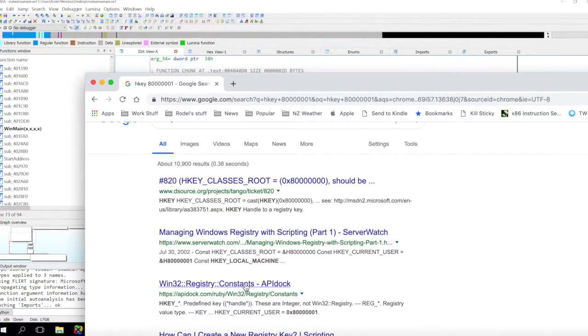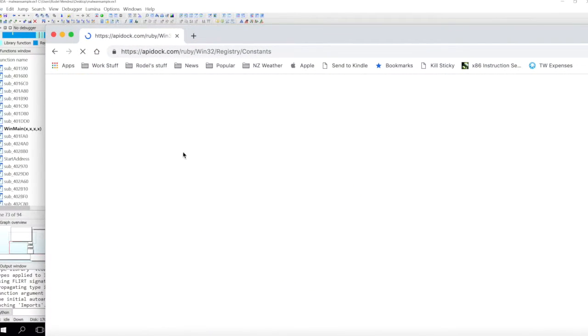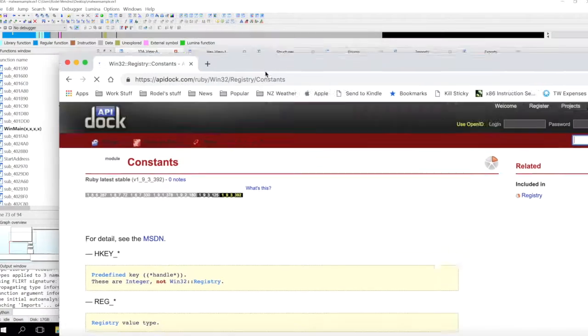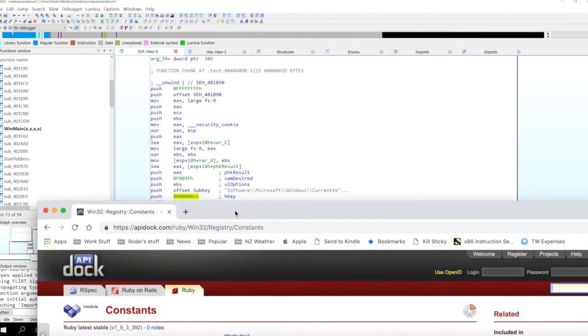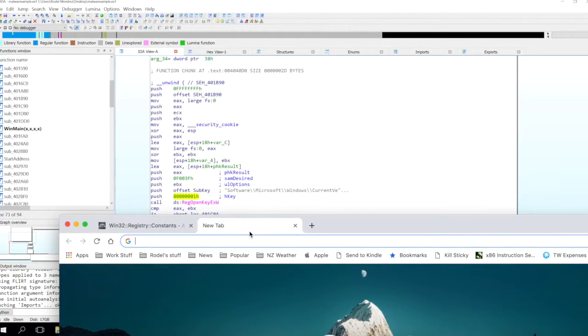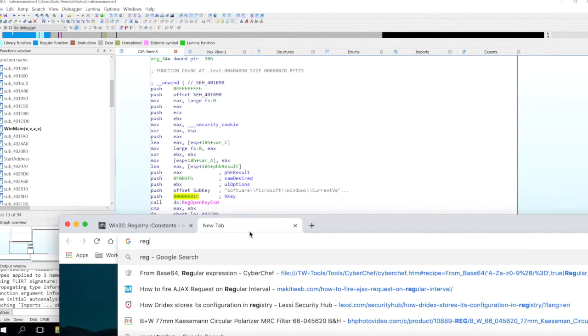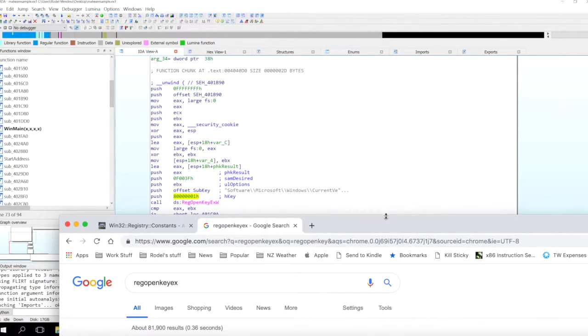So here we have it. This is actually a constant for a particular registry. Because when we open this one here, the RegOpenKey, let's Google that one as well, just to have an idea what it does.